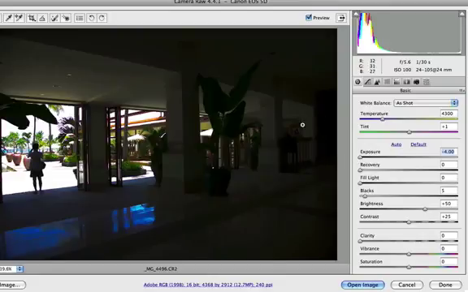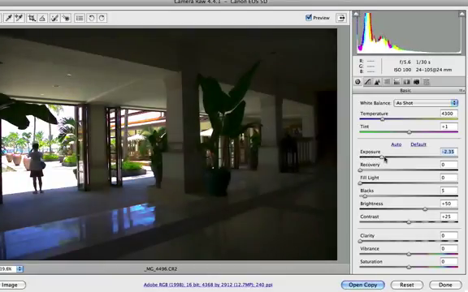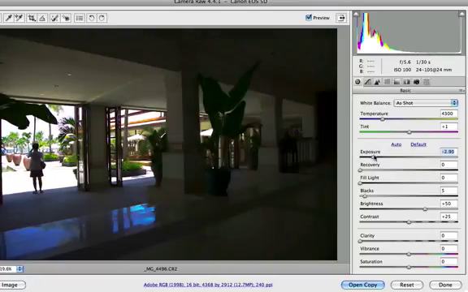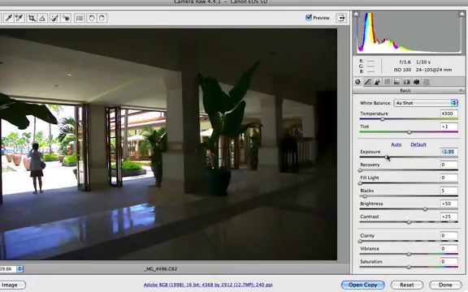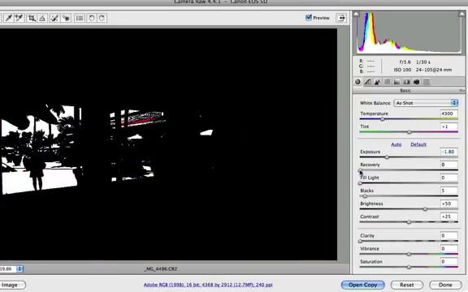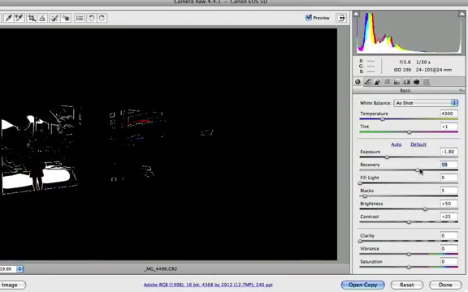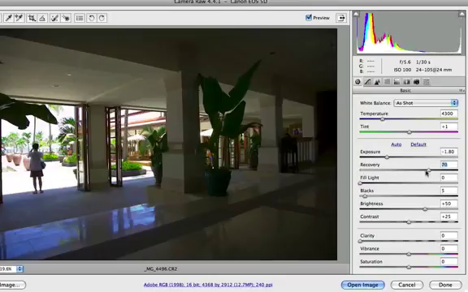And also the image becomes extremely dark if I do it like this. So what I do here, instead of pushing it all the way, I just change it like this, and then I can use the recovery slider to recover some parts of the image.